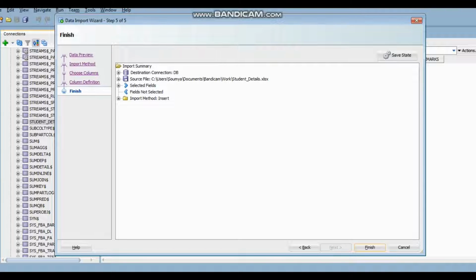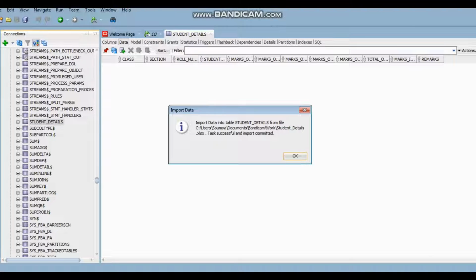If everything is fine, then we can import the data. It will show the database connection details and the source from where we are trying to import the data. We are proceeding with the finish button over here. It prompts this notification, which implies all the data got imported successfully.